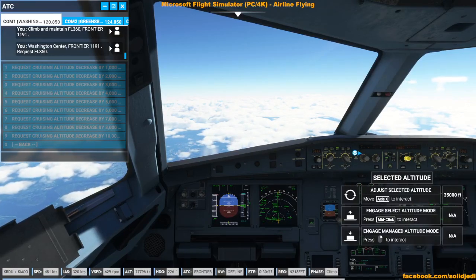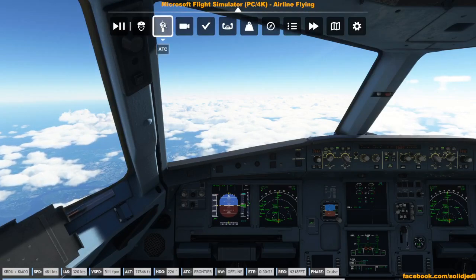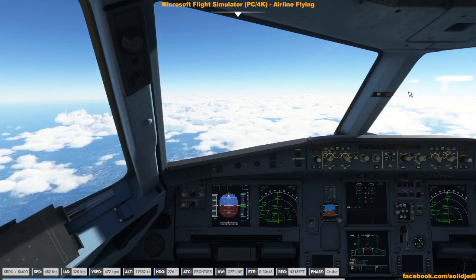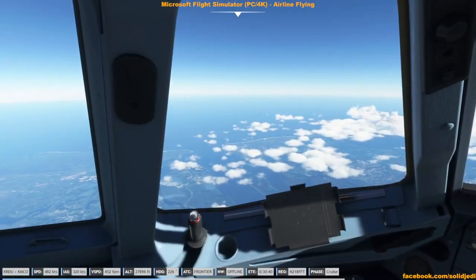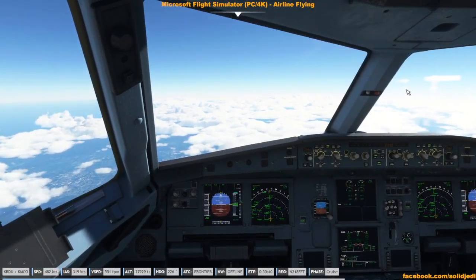Washington Center Frontier 119er 1. Request flight level 350. Frontier 119er 1, climb and maintain flight level 350. Wait, I need to respawn again. There we go. Climb and maintain flight level 350, Frontier 119er 1. Now, are we climbing? The vertical speed is shit, bro.